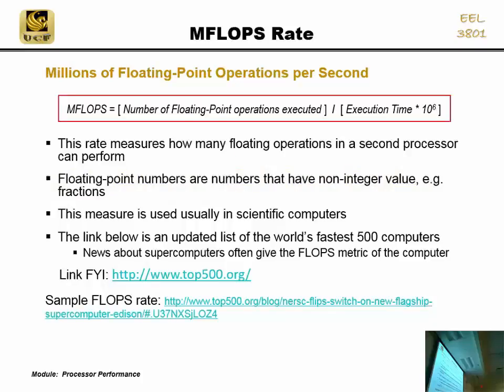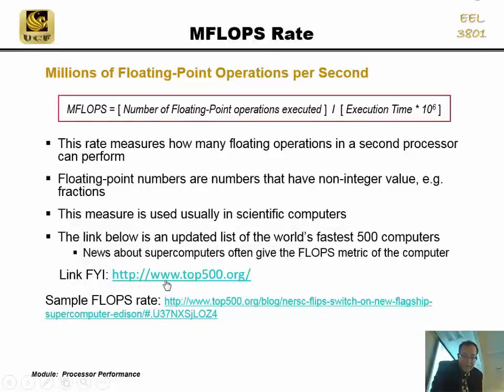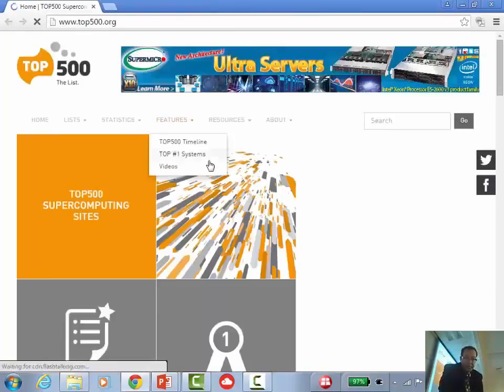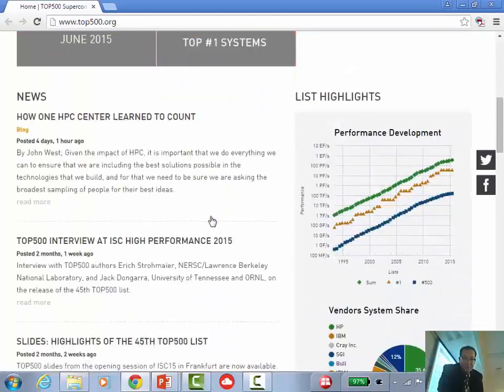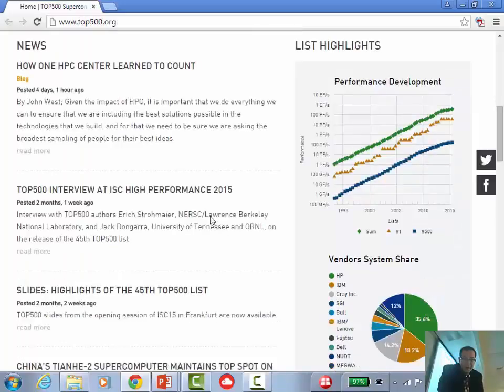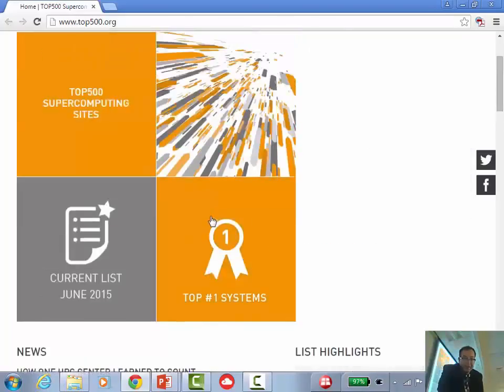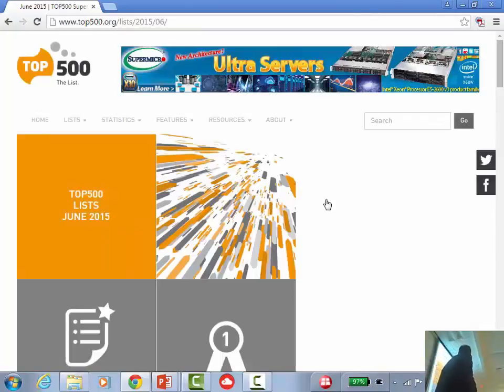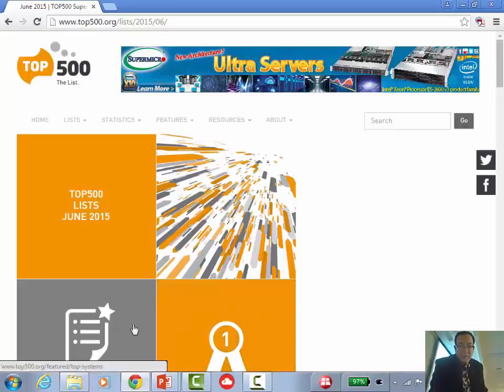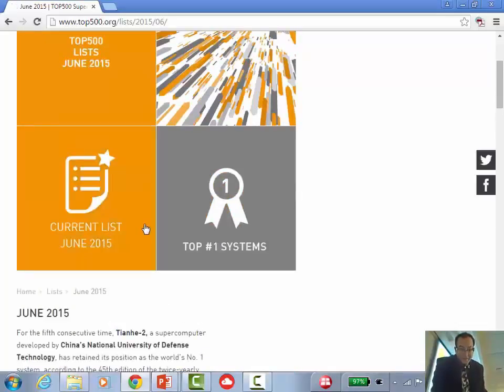So if you want to see some examples of these, okay, you can go to this website, the Top 500 list of supercomputers. They keep this updated every month or so. And what's the number one supercomputer in the world? I just reviewed a paper for a guy that works at a supercomputer center in China, which is actually number one right now. They have the current list, and they have new articles and things. If you're interested in this area, supercomputing, it's basically using hundreds of thousands of cores to do high performance computing. And they changed their website, making it more convenient.